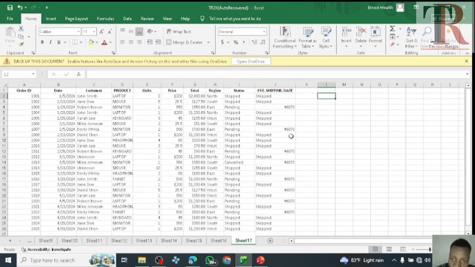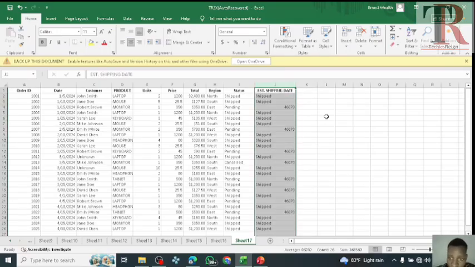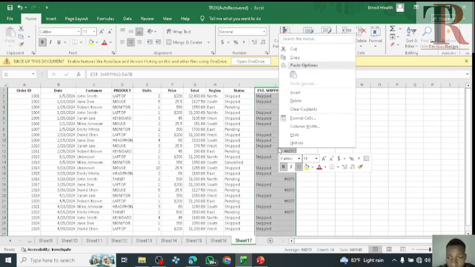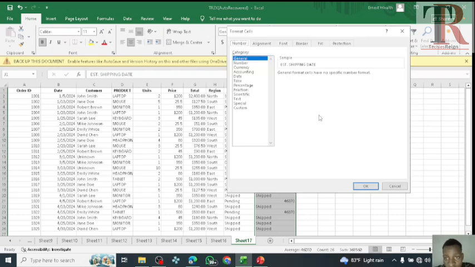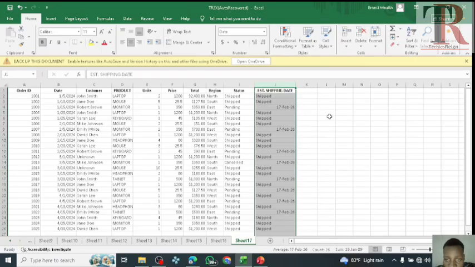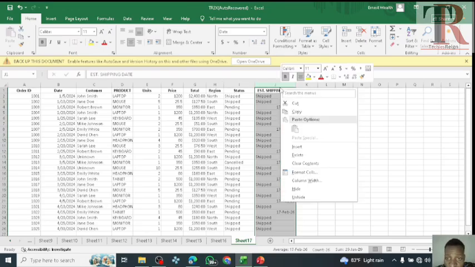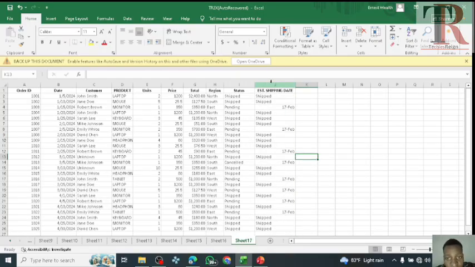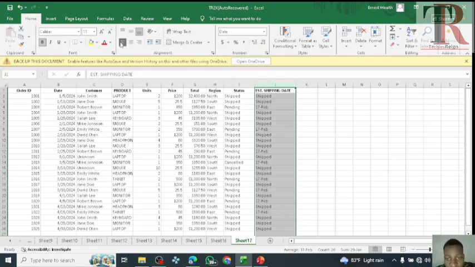But there's one issue. The 46070 is not what we want. So all we can do is just highlight this. Right click, format cells. We'll format it as date. You can pick the one we used before. We can also use this because that way we see both date and time and year, but say short date. So short date will be format cells to be 14th March, that format. So 17th February, meaning today's date. Then we align all to the left except this one. This one should be center.